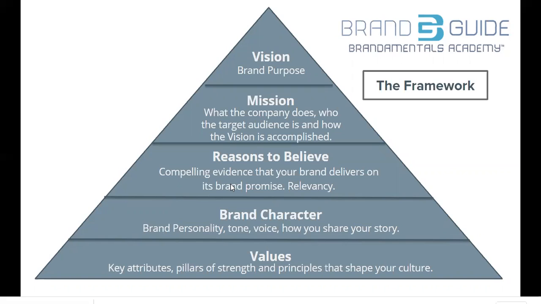shape your business culture. In module 3, we'll define your company vision, the driving force of your business, what you do, and identify and validate your target audience. Module 4 will outline your brand reasons to believe and proof points that bring trust and begin to outline the problem to solve for your consumer. In Module 5, you'll detail out your brand characteristics and personality of your company, and the real fun part of discovering a tone of voice that will define your communications and engage with your target audience.